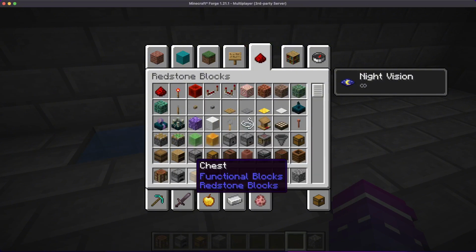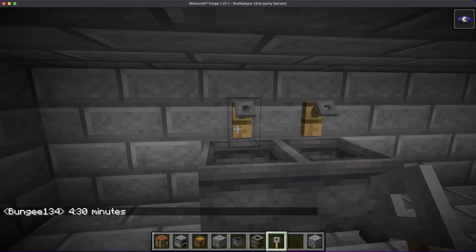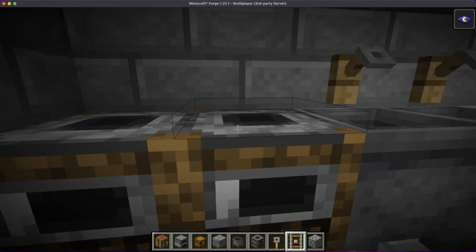Try to clear out some of these blocks that I don't need. We'll put these over here. A little sink faucet system we have. Nice. And then we'll put some smokers to the side. All right. Oh, whoops, that's probably good.